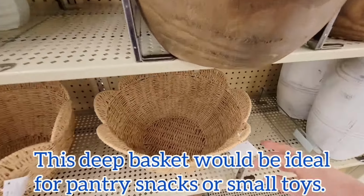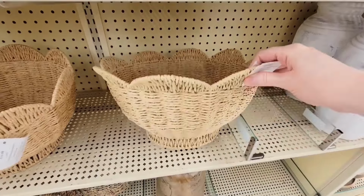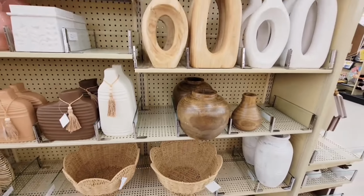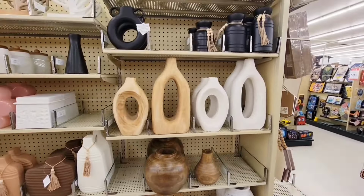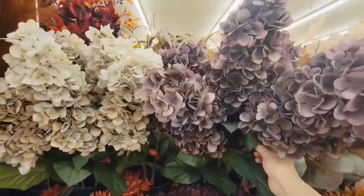I don't know why I thought of this or why I'm even sharing it with you, but these baskets reminded me of those huge baskets that women in Africa balance on their heads with produce and all kinds of things, even heavy things. If you don't know what I'm talking about, watch a video on it. It's amazing how they do that.